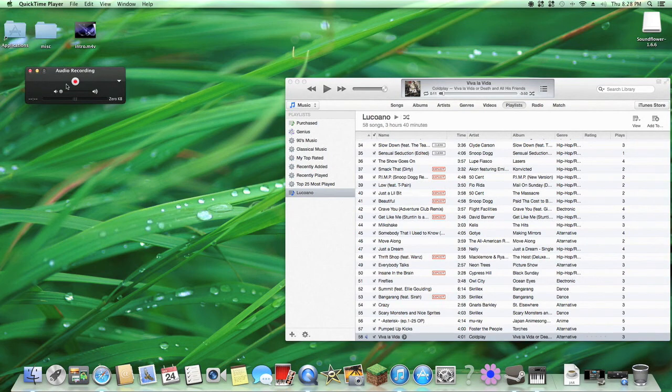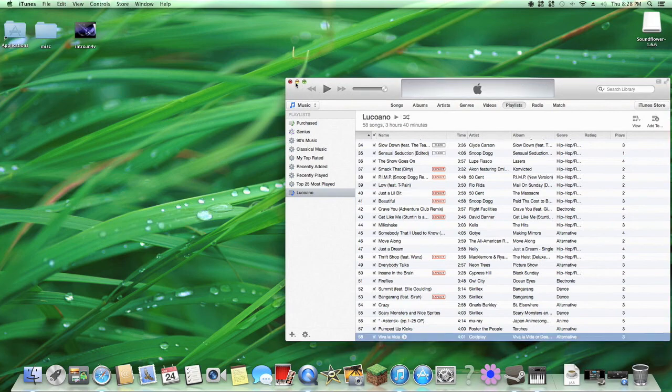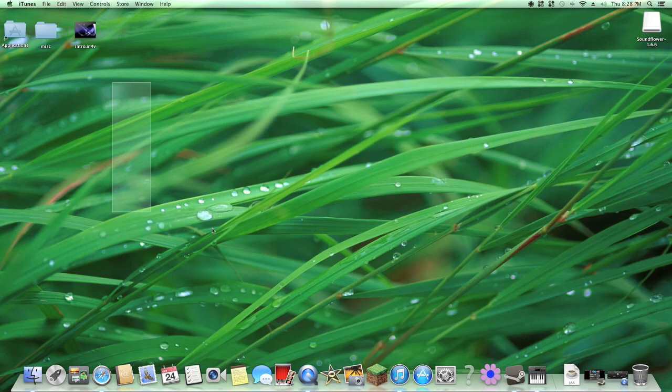You can do that before your recording, by the way, to see if it's actually coming through. If it's not coming through, please leave me a message in the comments. I'll try to fix it if I can. But chances are, if it's not coming through, then you did a step wrong, or you downloaded the wrong version of Soundflower. Either one of the two.